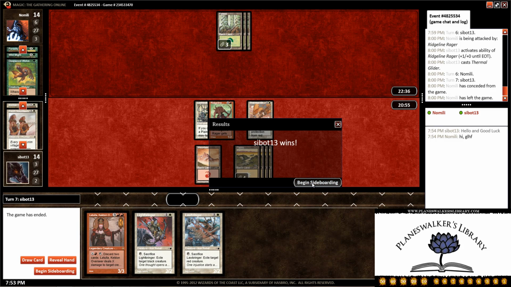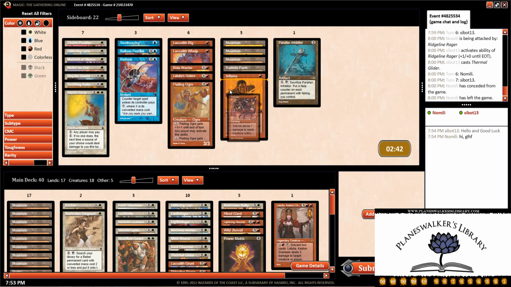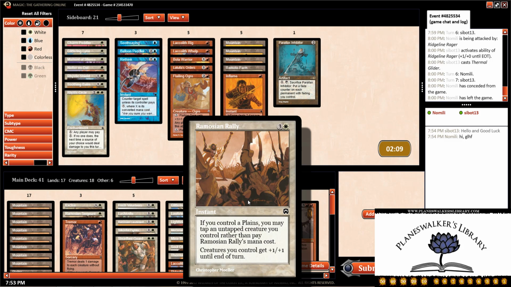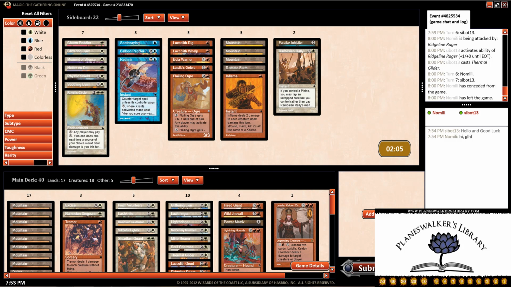Let's go ahead and begin sideboarding. We didn't see a whole lot from them. He did have a lot of 1/1s, so Trimmer might be good for us. Yeah, let's go ahead and side that in instead of this trick. I don't think we need that here. Let's go ahead and submit.